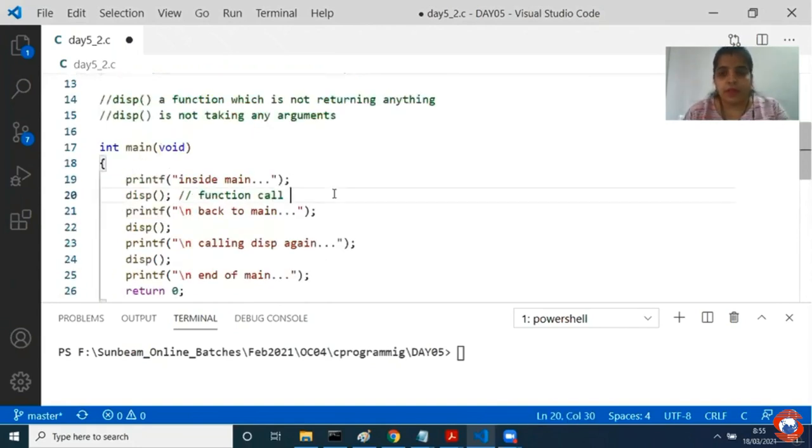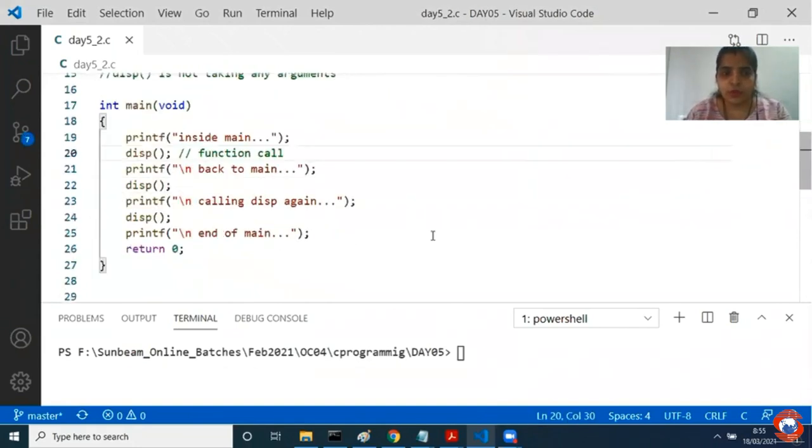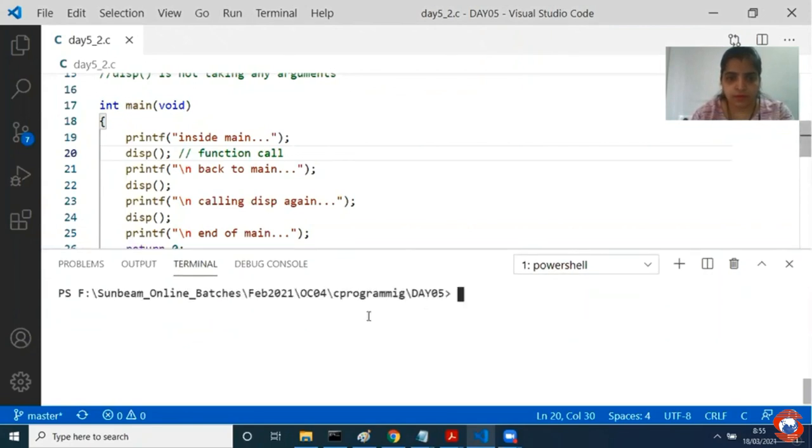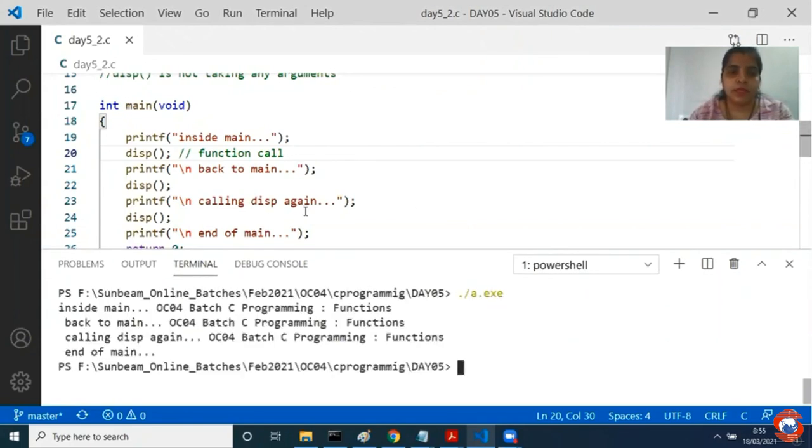Right. Now, let me just compile and show you the flow of the execution. Can you see? First of all, it is printing inside main. Inside main, I have given a function called display.